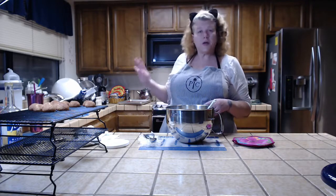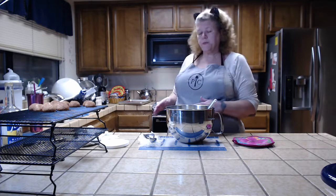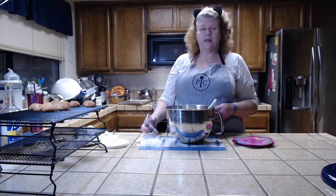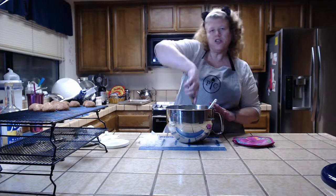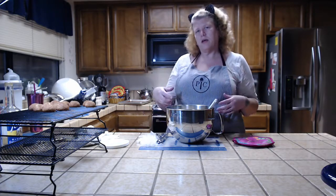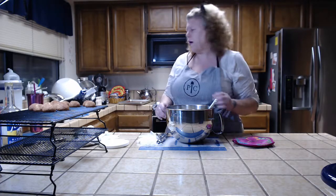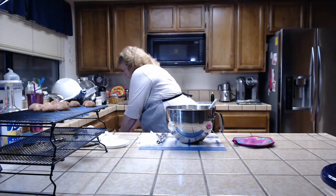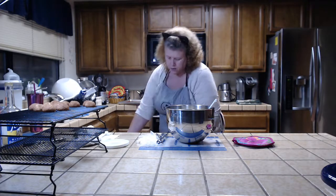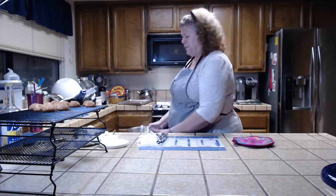Now I'm going to use a tray table to lower my mixing bowl down because when I scoop it on the counter, the bowl being so high, I'm wrenching my arm, which makes my neck hurt. So if you ever wondered, you do a lot of baking, your neck's always sore on one side. That's probably why. I'm going to move the tray table over here. I redesigned my kitchen. I'm going to have a counter lower so that I can do that.